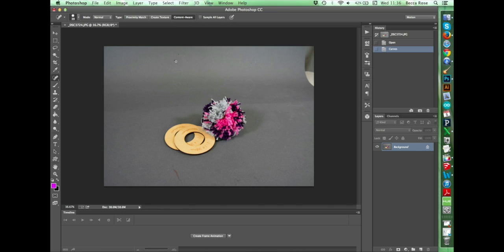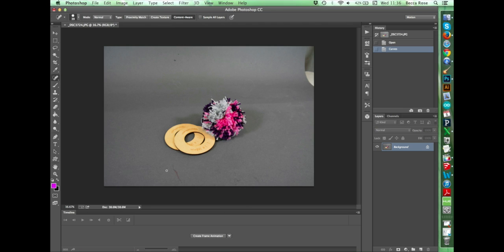Now, you see these blemishes here, and this blemish here, this red splodge. I'm going to get rid of those. So I'm going to hit this tool here, which is the Spot Healing Brush. And if you don't see it here, you can keep your finger on that, and this list will come out, and you can hit whichever one you want. So it's the Spot Healing Brush we're going to use.